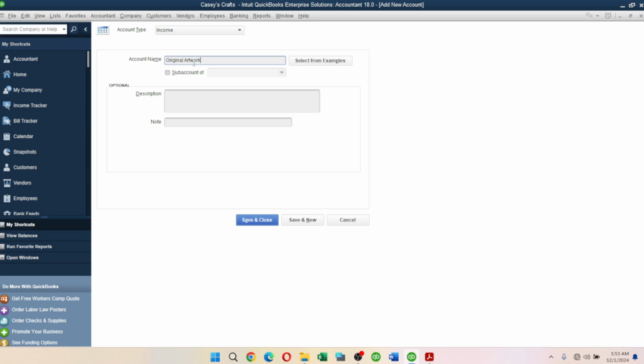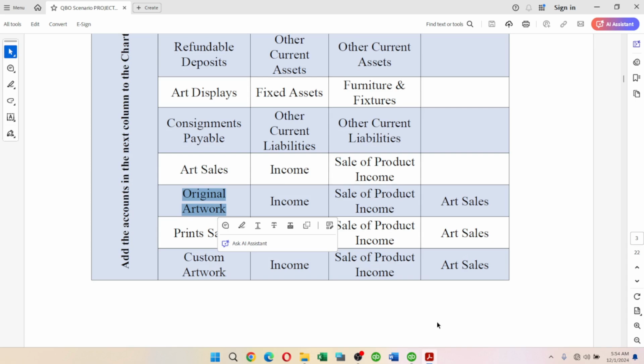When you do that, you add the name. So it's going to be a sub account of art sales. There's something I always like to do. All these head accounts, I like to put them in capital letters, in block letters. So I'm going to edit that art sales account later into block text, and I'm going to leave it in block text.